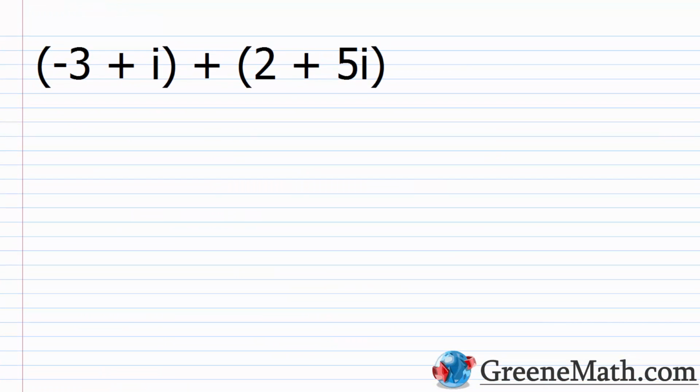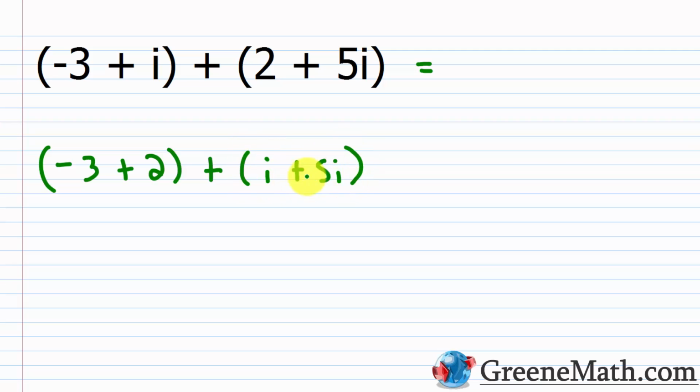So when we work with complex numbers, we use the same properties to simplify things. If I saw something like the quantity -3 plus i, plus the quantity 2 plus 5i, I would just arrange the real and the imaginary parts together. In other words, I would use my associative and commutative properties to reorder this. I could say this is -3 plus 2. Those are the real parts. Then plus, you have i plus 5i, those are the imaginary parts. So -3 plus 2 is -1. And then plus, you have i plus 5i, which is 6i.